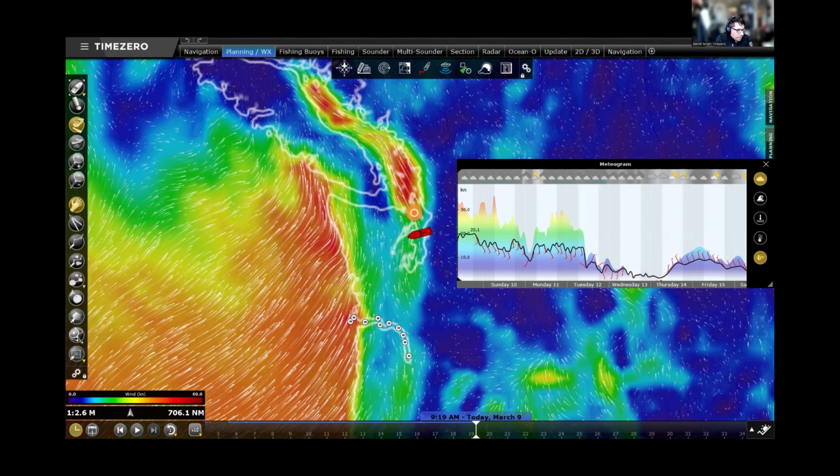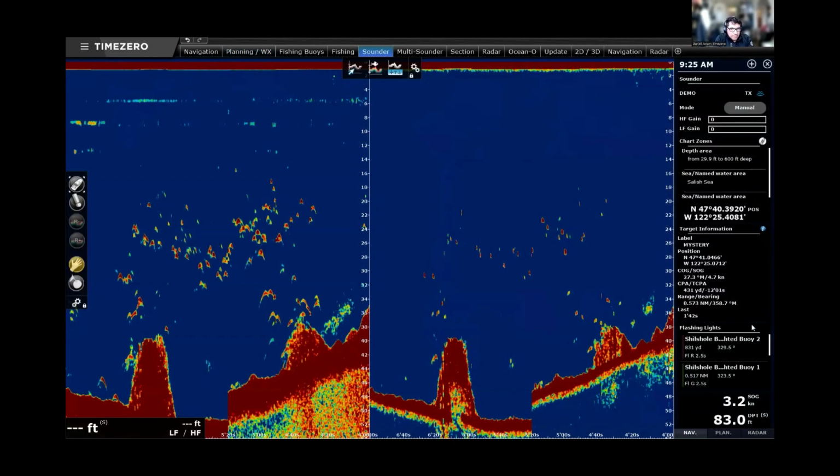We have multiple different weather models depending on where you're at. And then, it allows you to integrate that weather forecast with the route that you're sailing on, or just to see what the weather's going to do along your voyage if you're on a power vessel. Sounder integration. Same thing, you can use one of the network black box sounders from Furuno. A lot of different transducer options. So if you're into fishing, it's a good tool to add to the bucket.